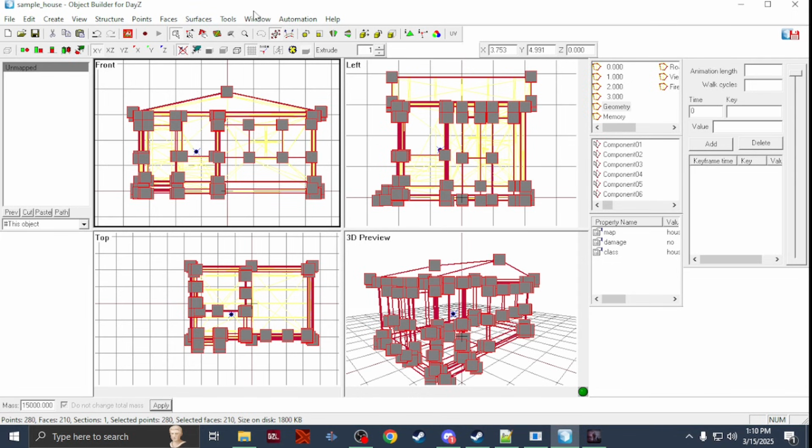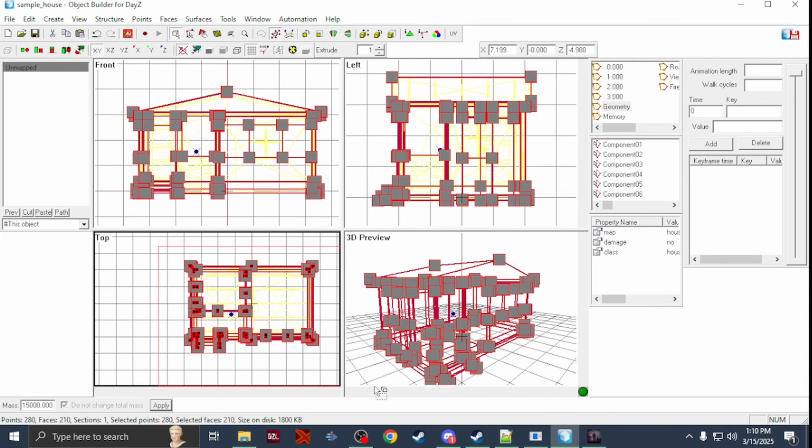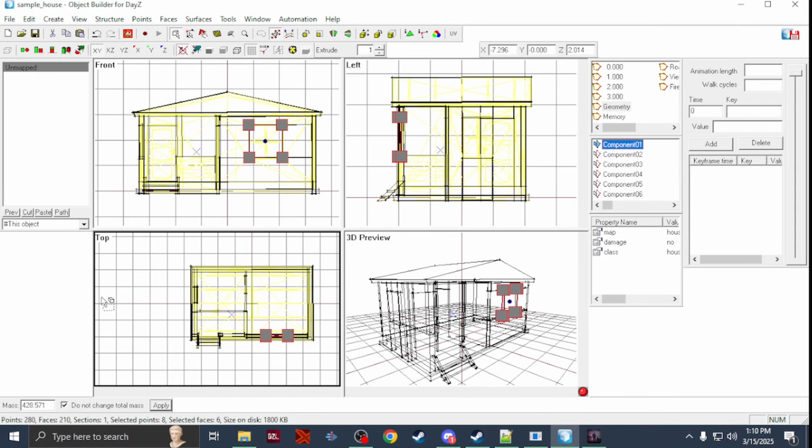Now, if you don't have that, go to Window, and then mass, or Alt+M. And I selected the whole thing, and I just gave it a big number. So I just did 15,000.000, which will give each individual component about 428.571 for the mass.